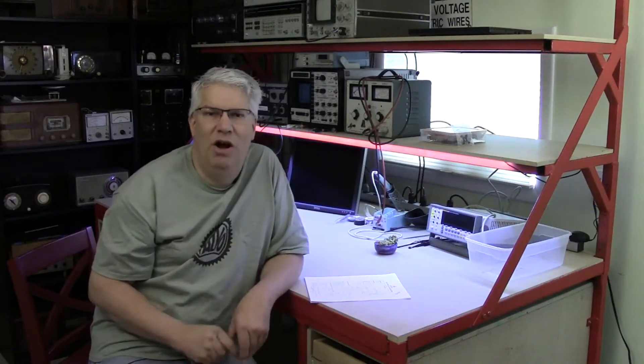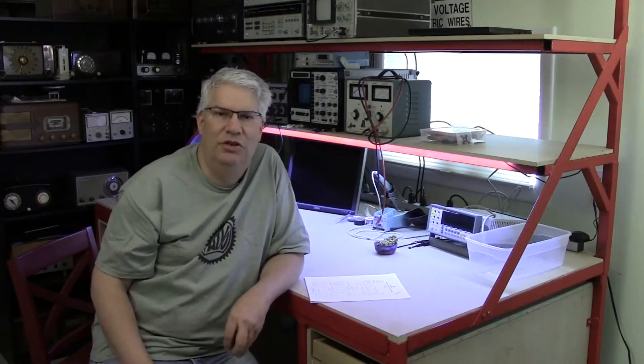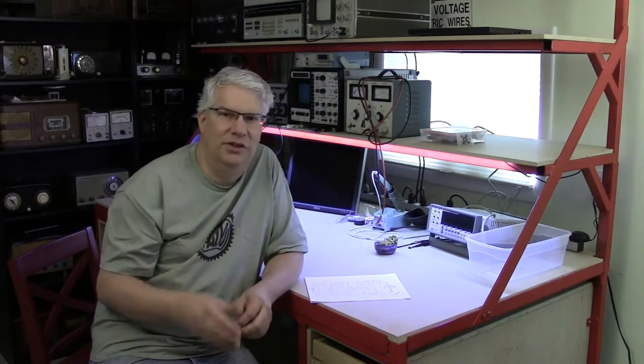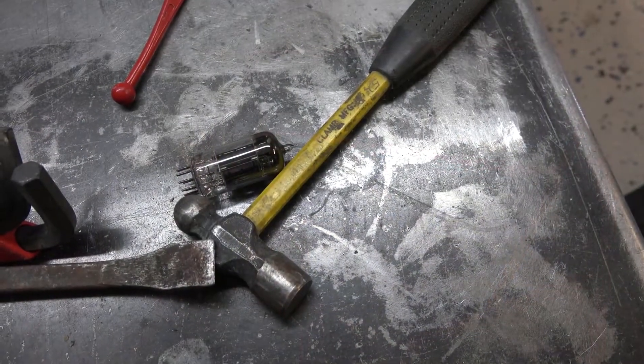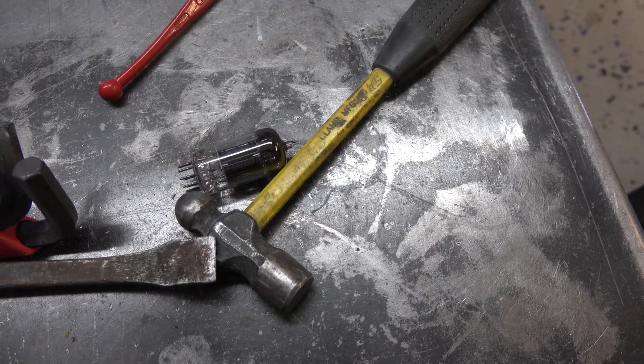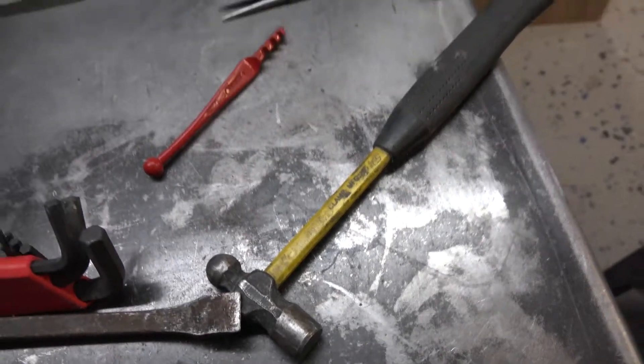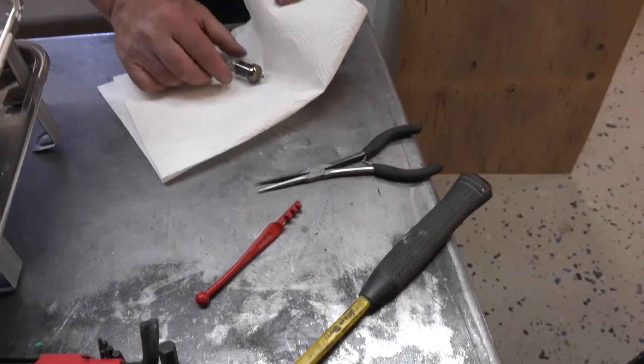Here's the next video in our five-part video series on tube dissection. In this video we're going to take apart the workhorse, the 12AX7. It's a miniature twin triode tube. Let's go and get started with it. It sounds like glass right there, we'll get that with the broom I guess.